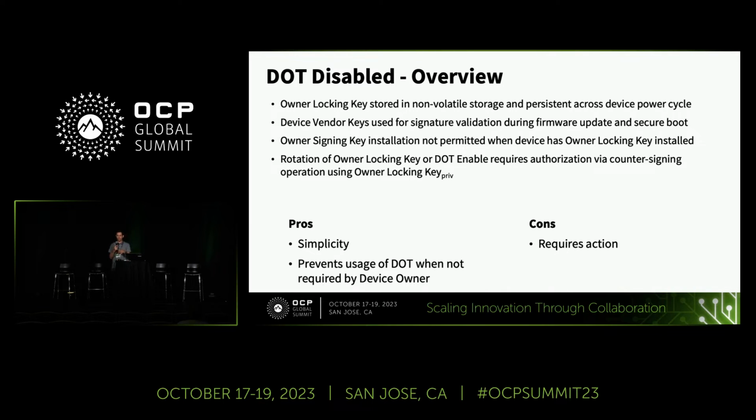So, pros and cons of DOT disabled, remembering again that we're comparing it not to the other DOT archetypes, but to potentially a world where a device vendor has to make multiple SKUs, where one SKU doesn't support ownership transfer at all, and another only supports volatile and mutable locking. DOT disabled provides simplicity, right? You can have one device that allows you to turn off ownership transfer. It also allows you to use volatile or mutable locking. And it provides the nice benefit of preventing usage of ownership transfer if a device owner is simply not interested in using it, but wants to make sure that their device can't have ownership yanked out from underneath them.